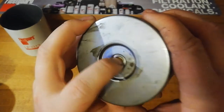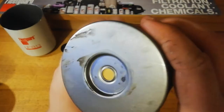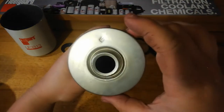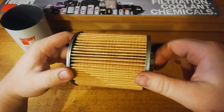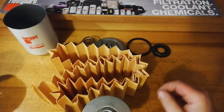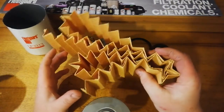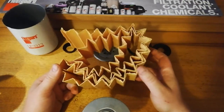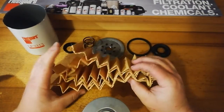And then we've got our bypass valve in there, so that's a nice canister. We'll get the filter media cut out and take a look at them. Right, so I got the media cut out. Comes to a total length of about 2.4 meters.